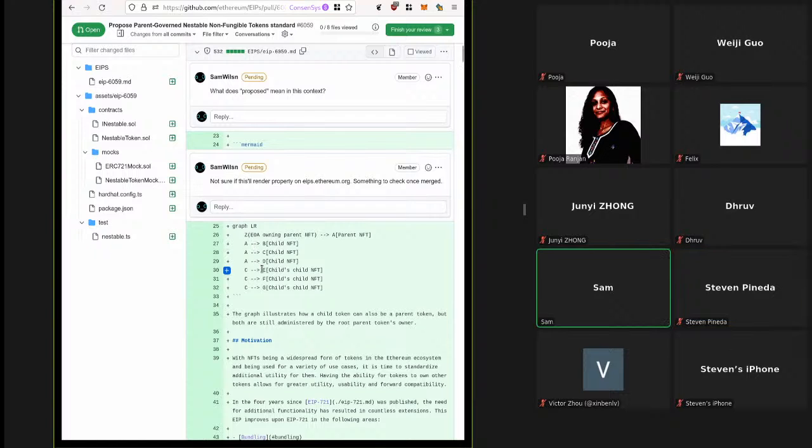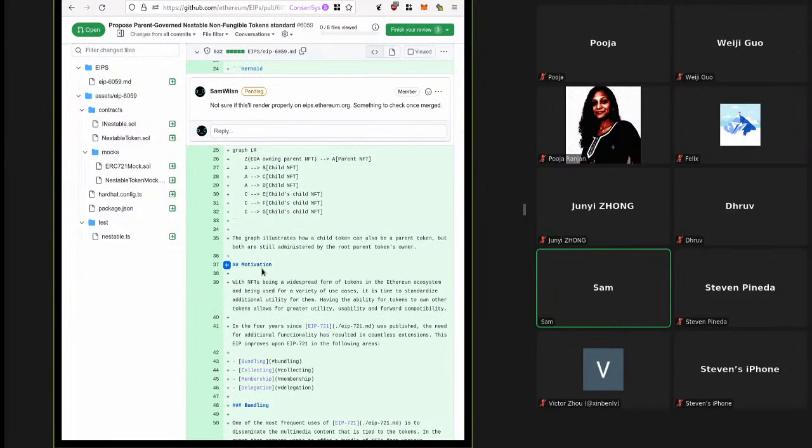So, how gas efficient is it when you have really deeply nested NFTs? Like if you have three children deep or something, does that end up causing problems? Yeah, so it's actually not very different. We have compared the cost of our operations against regular operations for ERC 721s, and at most it's twice the cost.